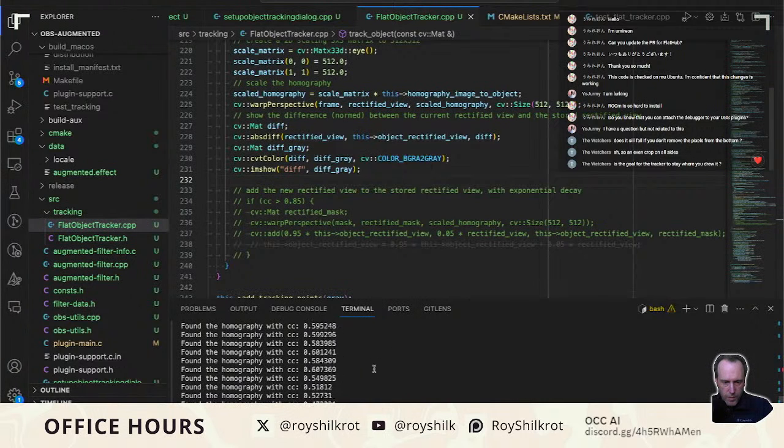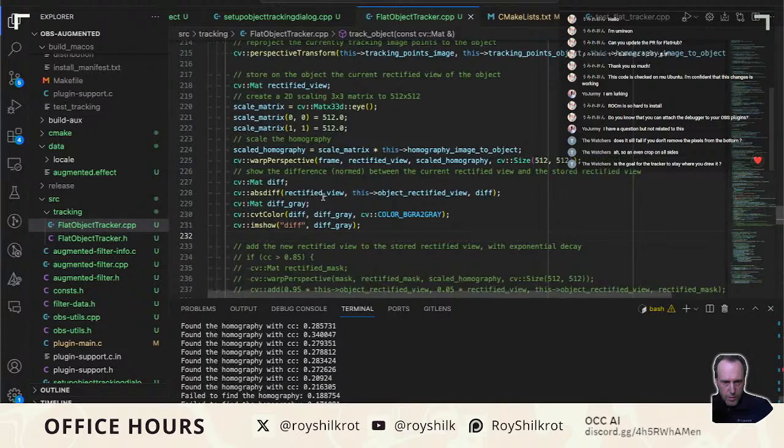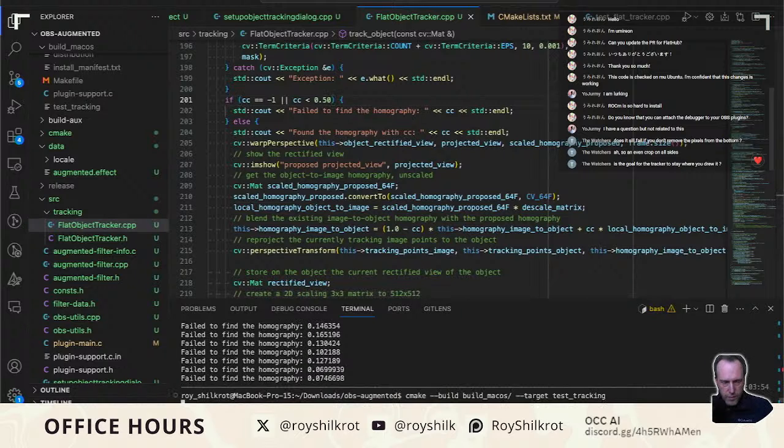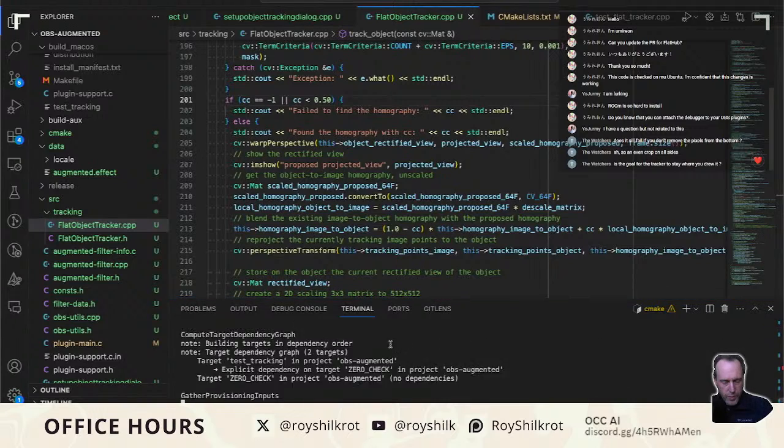Let's see here, it drops precipitously, really drops by a bunch. If I make this really highly constrained, if it's less than 0.5, we disregard it and dump it.